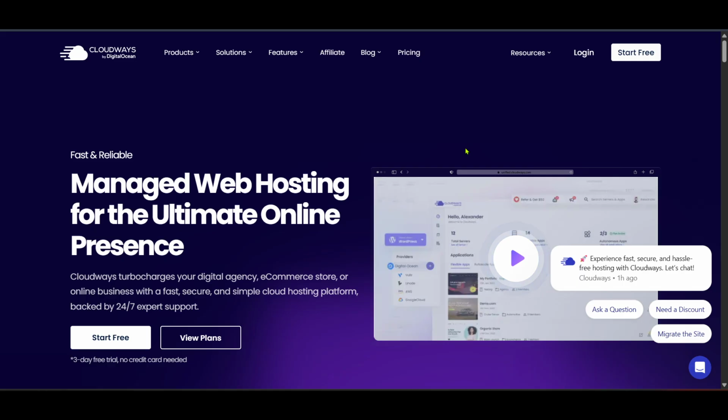First, you'll want to head over to the Managed Cloud Hosting Platform Simplified at Cloudways. So pull up your preferred web browser and navigate to the Cloudways website. It's user-friendly and reliable, making it a great choice for hosting your WordPress site.